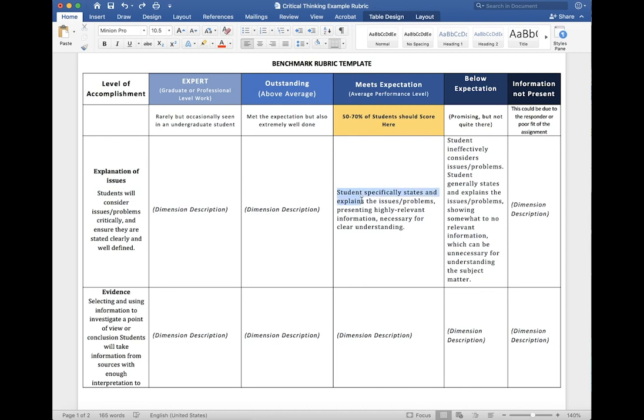Next, I want to add what outstanding work would look like. I'm going to take the first part of my expectation and elevate it to a level some students might reach, but most probably won't. Now, I'm going to add the rest of my description here. Again, we'll look more closely at the differences at the end, but you can see that I've just elevated the criteria from clear understanding to advanced understanding.